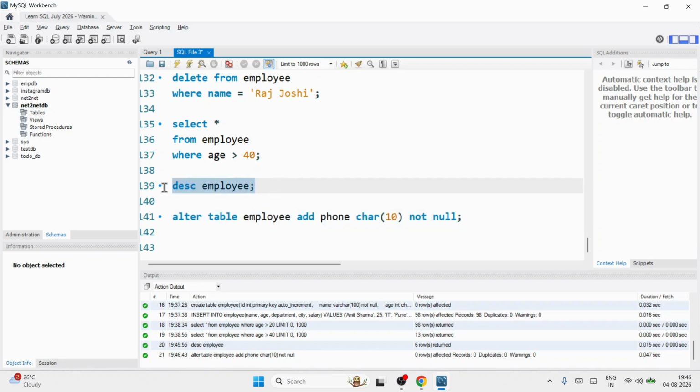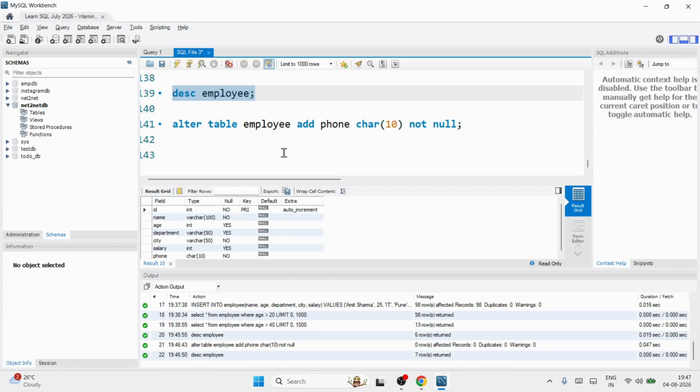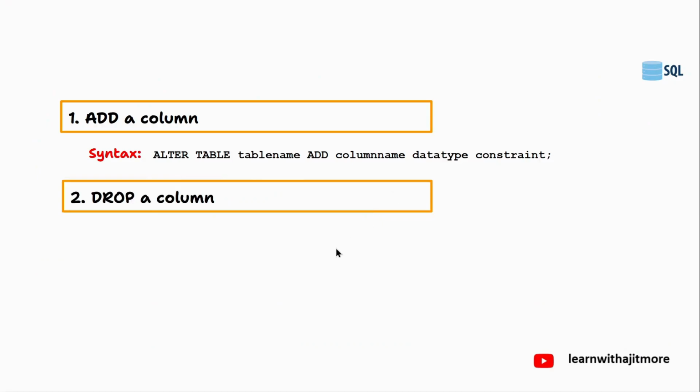Now if you check the description, can you see, it has added one more column called phone of character type size 10, and is null allowed, no. Getting it, guys? So in this way I added a phone column of data type CHAR 10 in this table, and added the constraint there also.